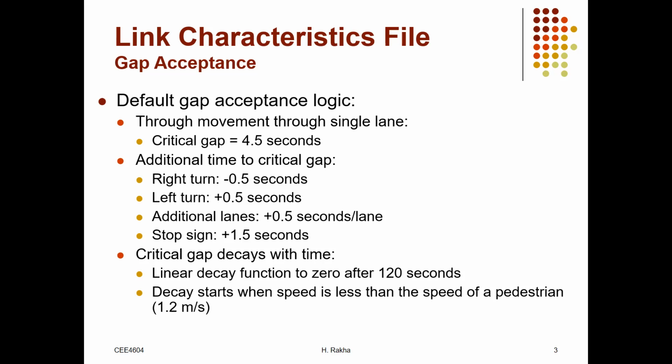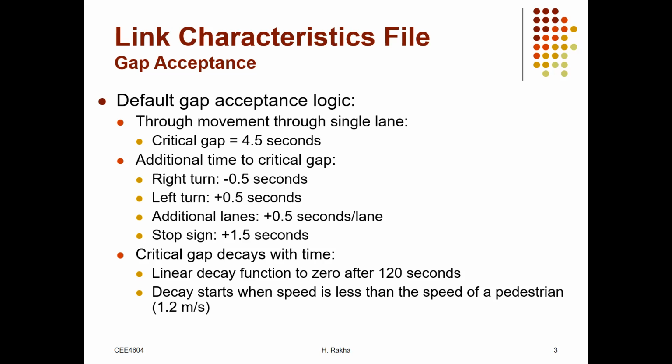So this is what we call the critical gap that I'm searching for. The critical gap also decreases with time, and we found this when we looked at real, empirical data, that the critical gap that a vehicle is looking for when executing a maneuver decreases linearly with time. So what we're saying here is that drivers become more aggressive as they wait longer for a gap. And the default in INTEGRATION is that after waiting for 2 minutes, you're just going to force yourself through and make the opposing traffic have to yield to you.